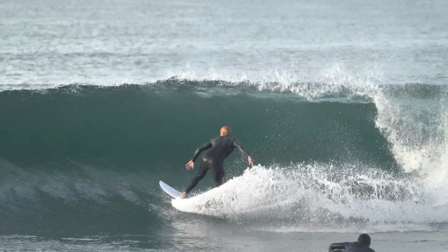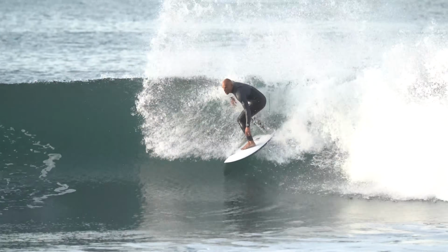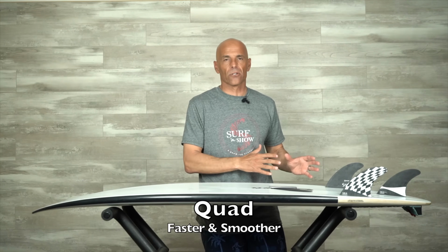Now that you've seen a few waves, as a thruster on the Momentum Series rake template, I felt like it had better pivot. The board still had good speed, but it wasn't as smooth in transition from rail to rail. Now, this is my fin design.